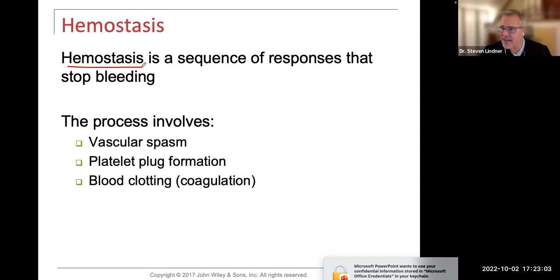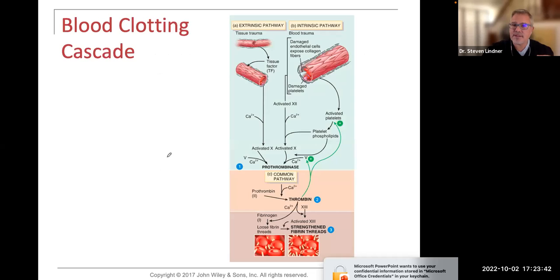I have felt this in patients before, and I've had to refer them to a hospital. A patient will come in with a very, very stiff, tight neck, and they'll think, I'm going to go to my doctor of chiropractic, and he or she is going to help me with the stiff neck. But the stiffness of the muscle is muscle spasming to limit movement and head rotation to protect the blood vessels, because there's some sort of clot forming there. So there can also be vascular spasms. There's a platelet plug that will form, and then eventually a clot forms.